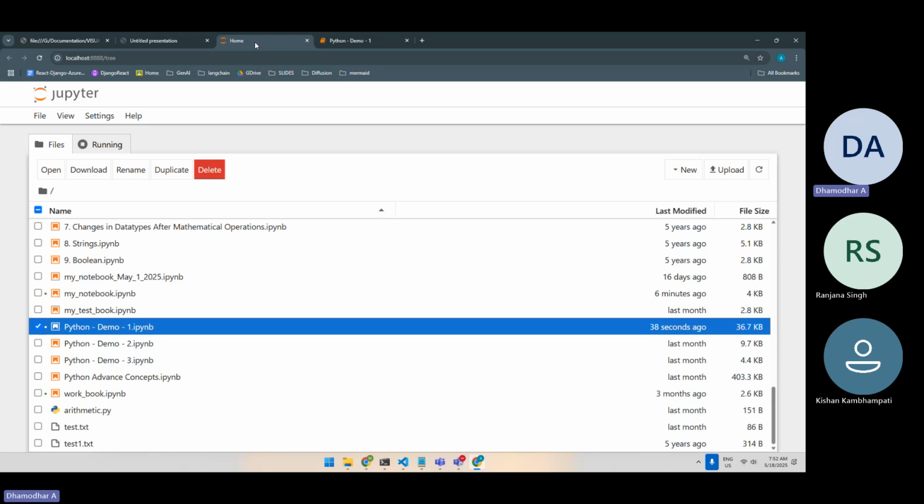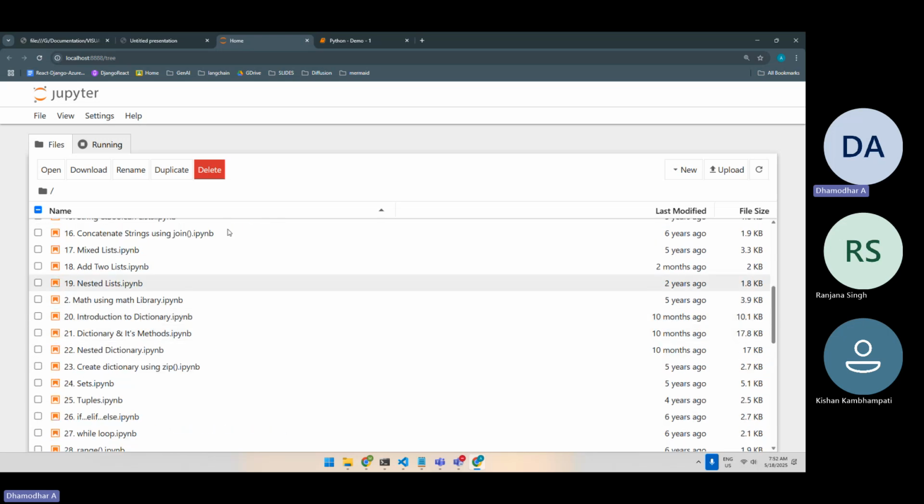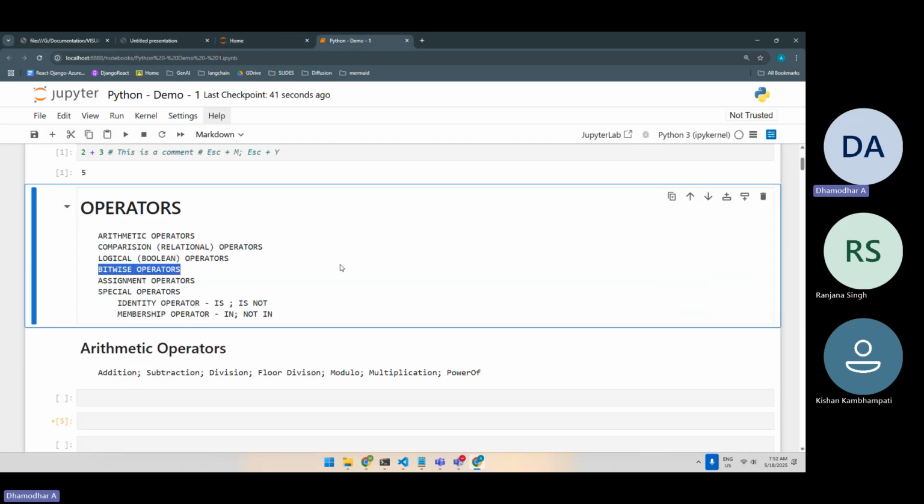So even though I have provided the notes here, you can ignore it. There will be a point wherein we need to understand the basics of bitwise operators, something that will come in deep learning. So I'm not going to discuss right now, but whatever is necessary in bitwise operators, we will have a discussion in deep learning. So right now, I'm not going to discuss anything about bitwise operators, completely ignoring this part. Okay, we'll discuss the remaining operators.